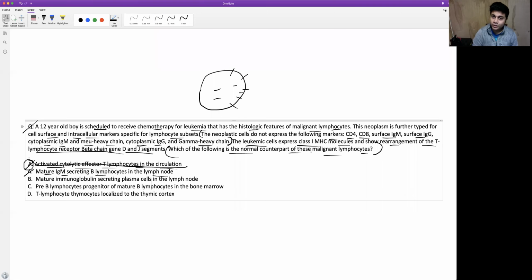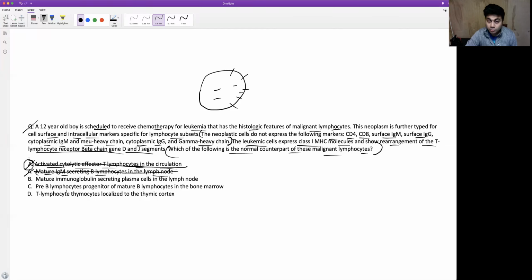Whenever you're reading the question in the vignette, you saw that this B lymphocyte should have immunoglobulin. You know that a B lymphocyte should have immunoglobulin M or G, or surface immunoglobulin M. That's what makes the B lymphocyte a B lymphocyte. But this malignant cell doesn't have those markers to be a B lymphocyte. So it's not a B lymphocyte, that for sure. So you can strike out this option also.